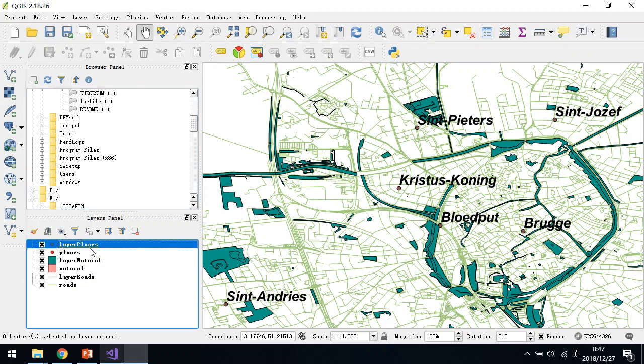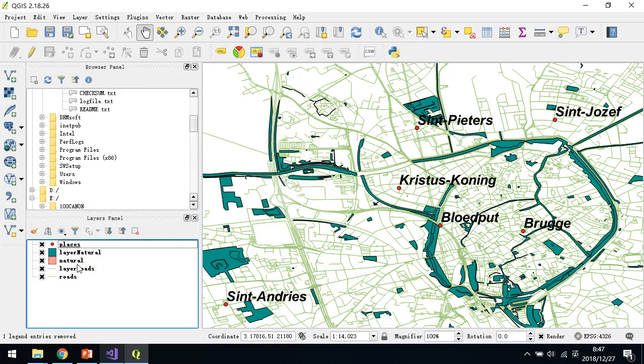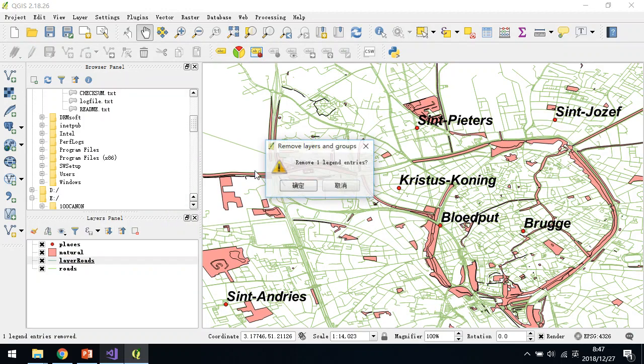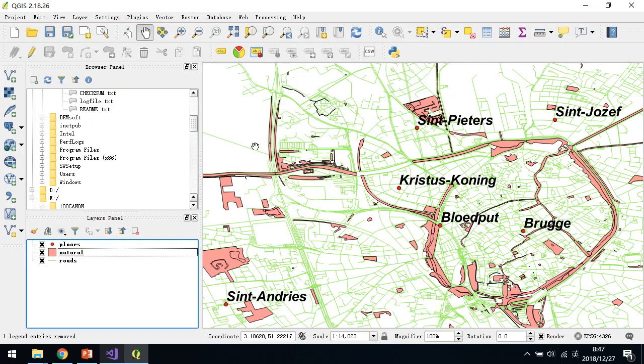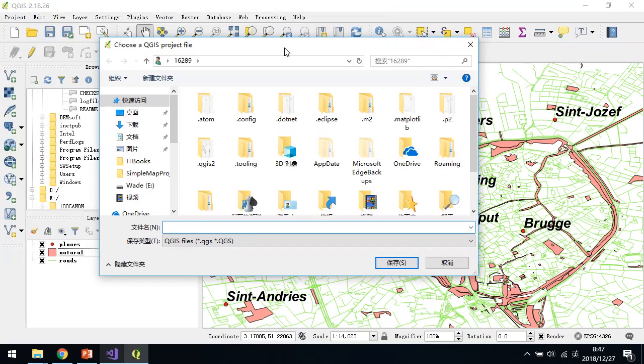We can delete them. Remove. Then we save it. Maybe we need to come back and see the effect later. Save. Just give a name.